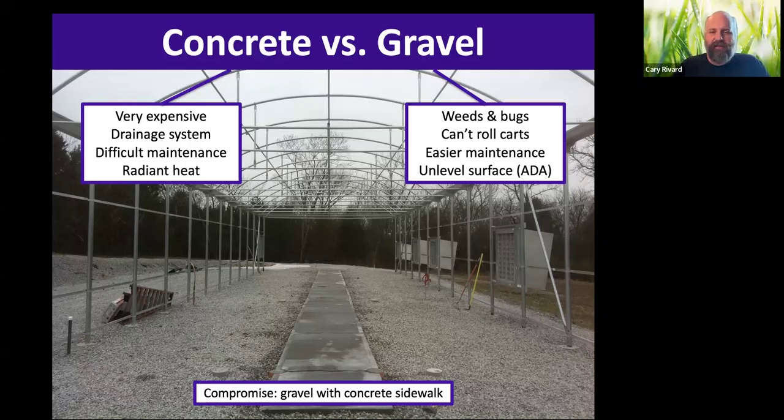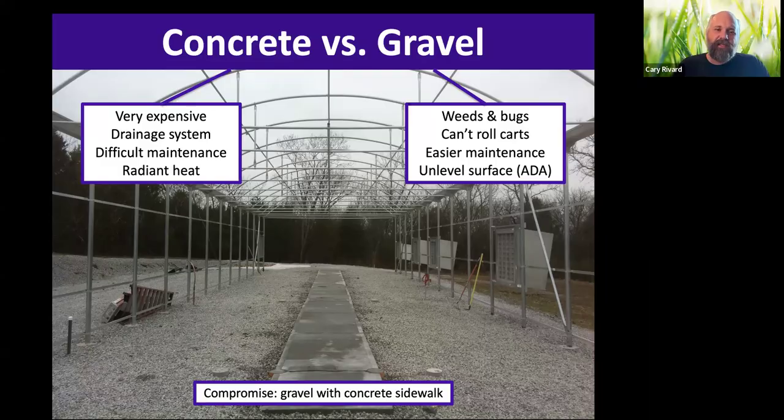And I've been in greenhouses where they've gotten clogged drains and a swamp ensues in the bottom of the greenhouse. They don't realize it because it's underneath benches. And pretty soon you've got a fungus gnat problem, and then you've got a smell issue. All kinds of things can happen if that drainage system fails.